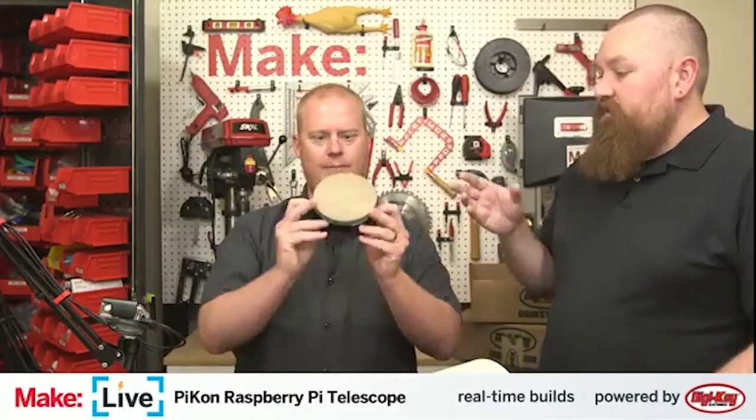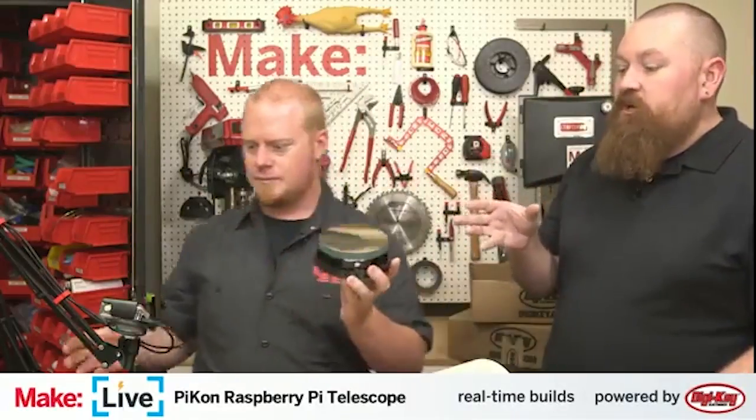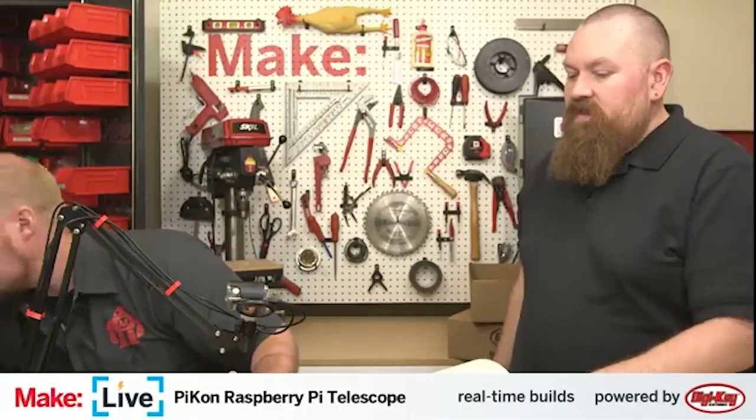There's two main assemblies that go into this. There's a base that holds the mirror. And that's the first thing here. We already have this partially assembled. Let's get a closer look at this guy here.